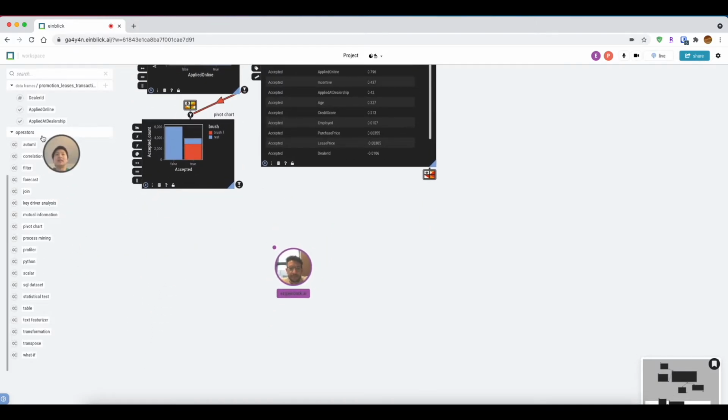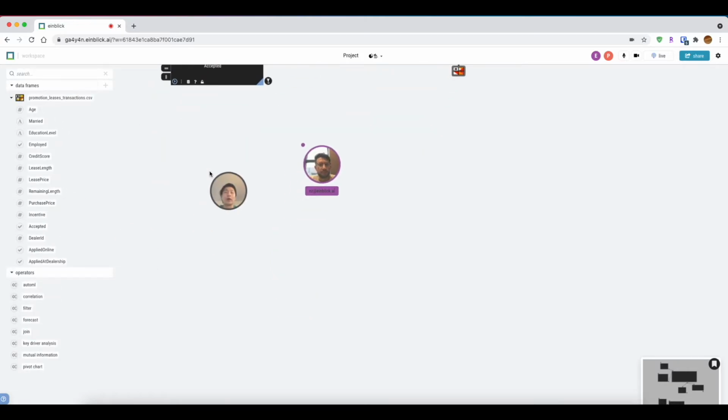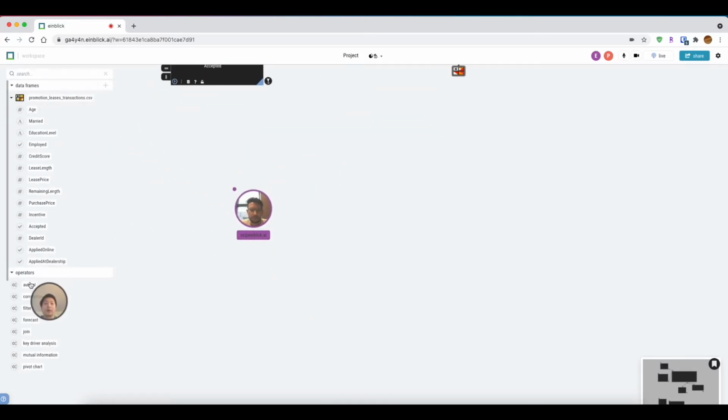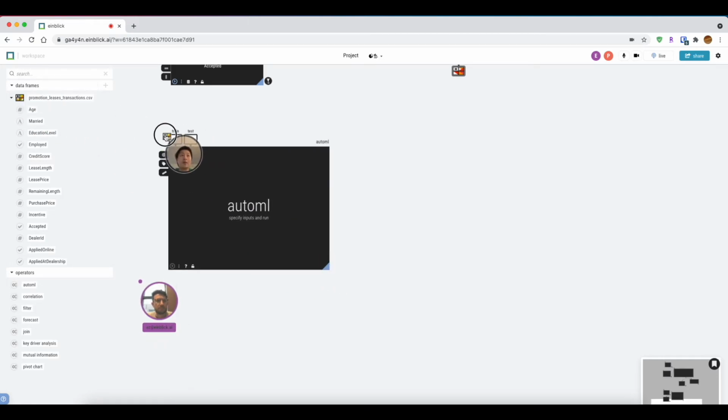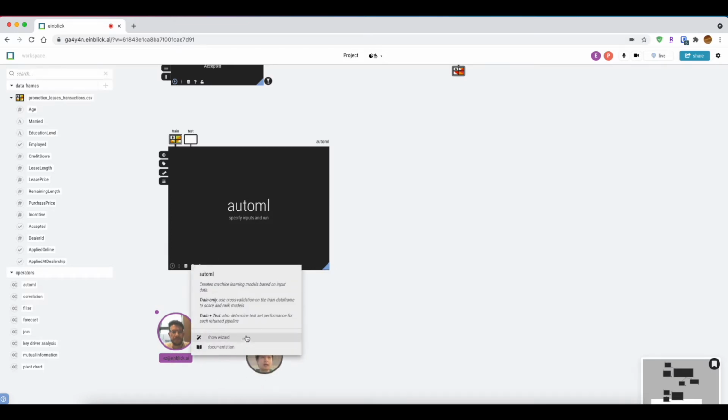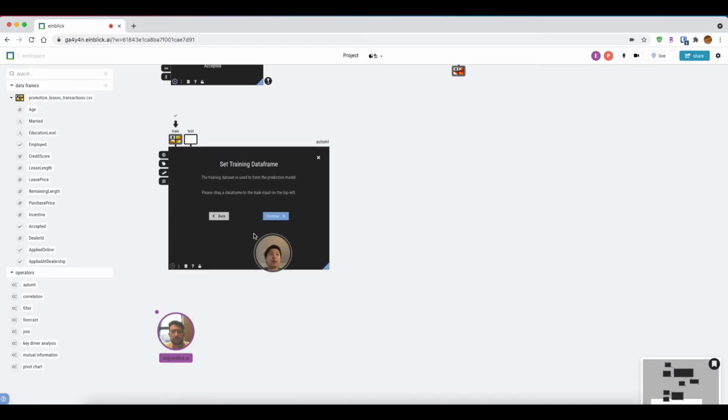Great. Then after we do some more analysis, we probably want to jump over to the fun stuff, which is AutoML. Here, Einblick allows you to easily go through a wizard and answer some questions and end up with a machine learning model.